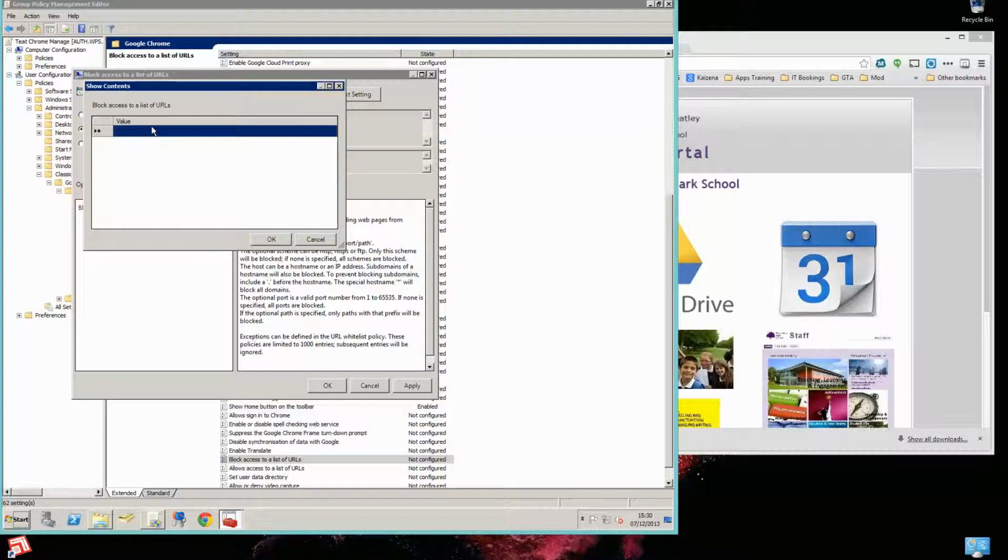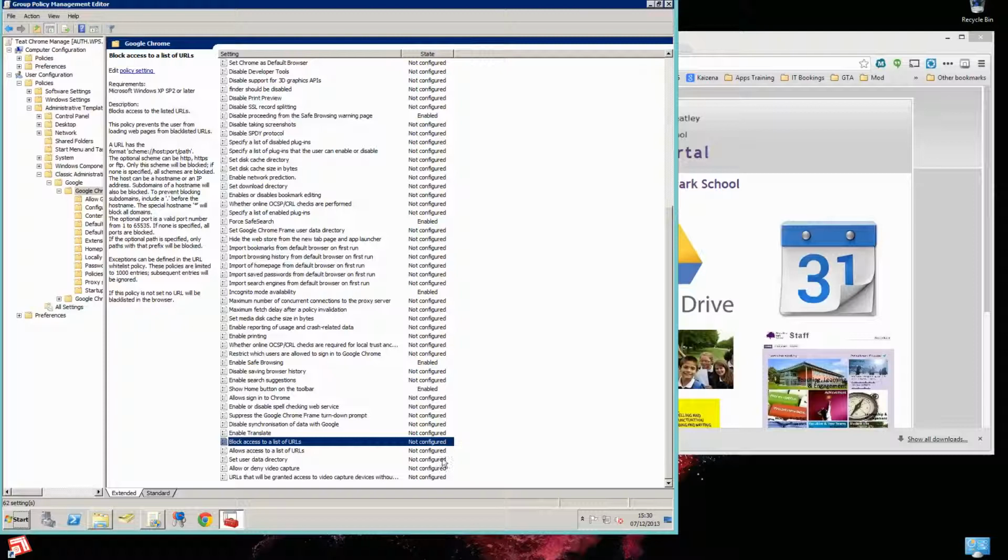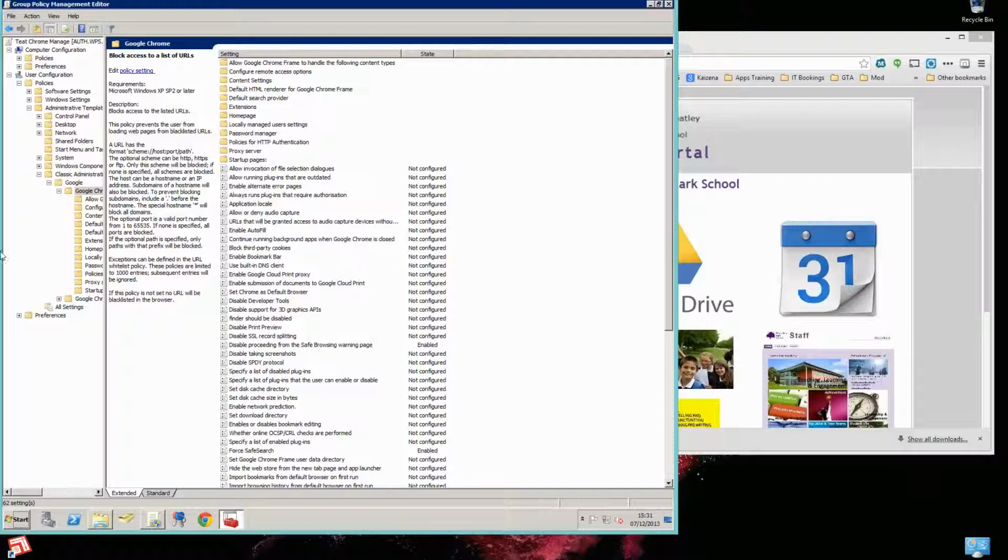Unlike some of these really expensive and complicated web filtering services, you can do this. Okay, so that one there, block access to a list of URLs, really handy. You can allow or deny video capture, and so on. So there are a load of policies there that you can configure, and if that group policy was applied to a group of users, they'd get that as soon as they log in.